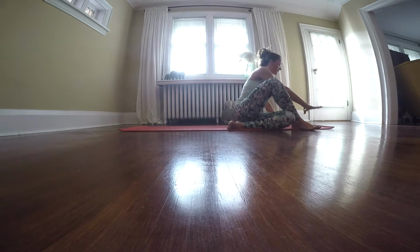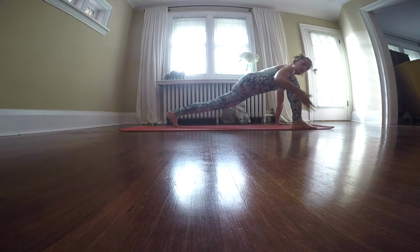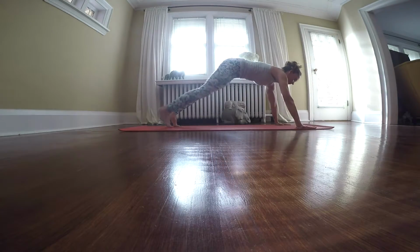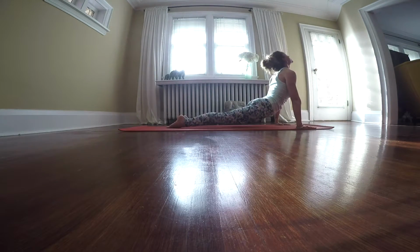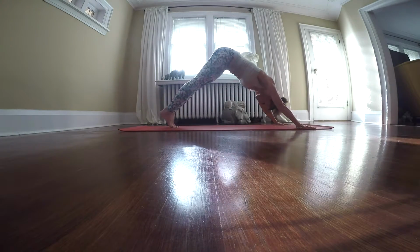Both hands come back to the front of our mat. We're stepping back to a lunge. So the right leg was in front before, it stays in front now. And then we're going to step back to plank. Knees, chest, and chin, or lower plank, and cobra or up dog. Lower plank, push up, and lift up to your down dog.